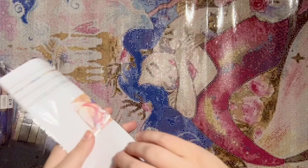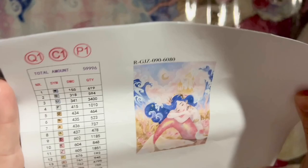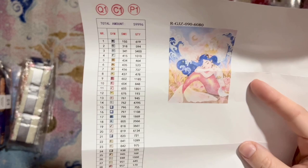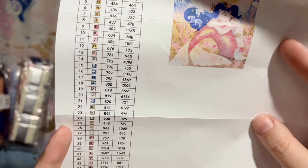We've also got this little inventory sheet — there's that gorgeous original artwork, oh my gosh, I love this so much. Then we have the inventory list, which tells us exactly how many of each color we're going to have. I'll probably cut this into a strip with the DMC and the symbol and feed that through my sticker maker, then use it on my storage containers so I can refer to those. The printing on the inventory sheet is really clear as well — those two similar symbols, the teardrop and the triangle, are printed clearly here too.